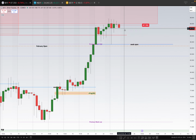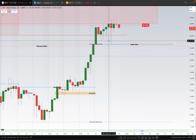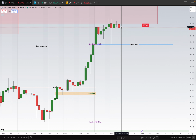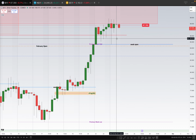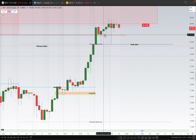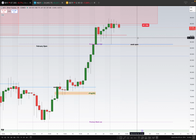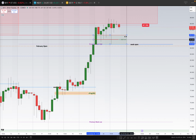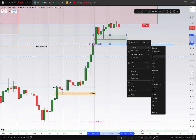Here we have this consolidation. Not really wanting to do anything. Traded below London's lows from yesterday. Came back. And now we've just been consolidating. Again, this fair value gap in here has been tested and respected again. So we just want to see if it's going to hold. And if it does, it should not trade back into.